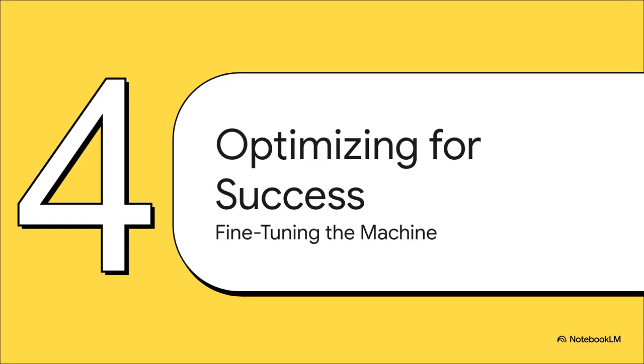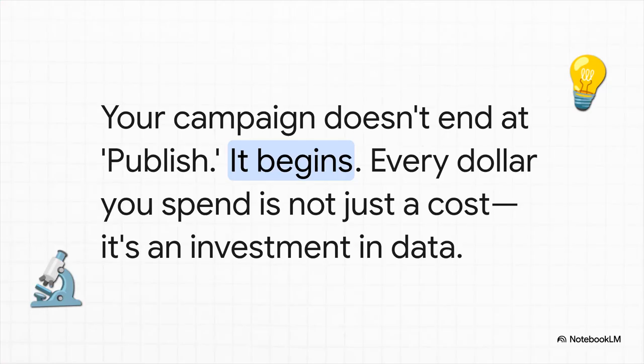And that brings us to our final pillar, optimization. So many people think you just launch a campaign and you're done. The truth is, that's when the real work actually begins. You have to watch the machine, read the data coming from your sensors, and constantly make little adjustments to get the best possible performance.